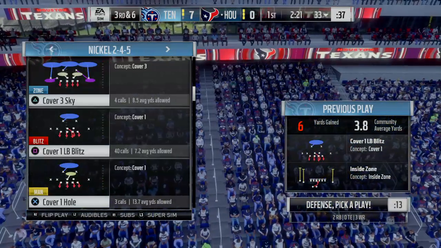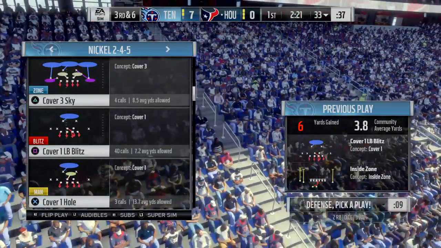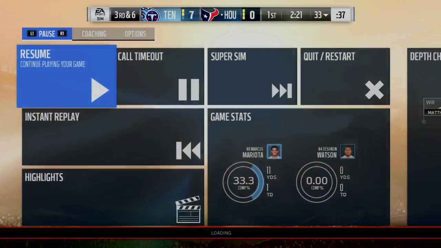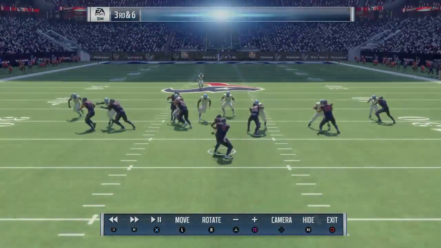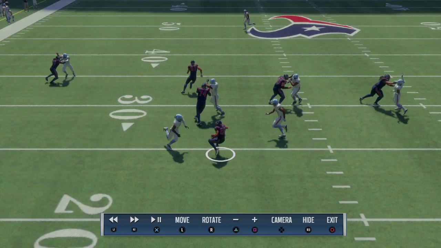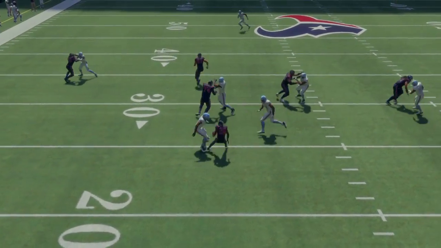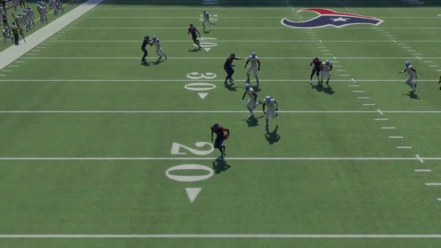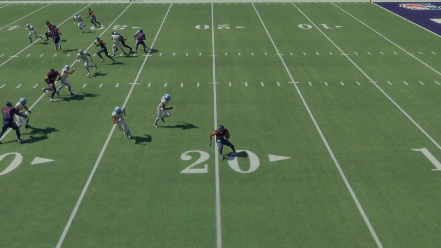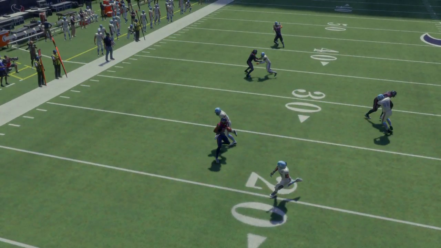On the Ignite engine, it was all animation based. It wasn't actually physics based. So if a person is this close, this is going to trigger an animation automatically. You know what I'm saying? But you don't want it to trigger an animation because you can get out of here. And especially down here, when he's 10 yards behind the line of scrimmage, you definitely don't want to trigger an animation here because he's going to get tackled.